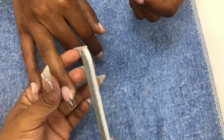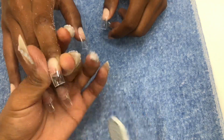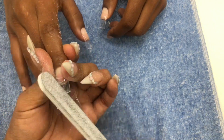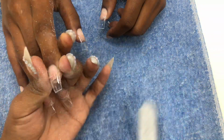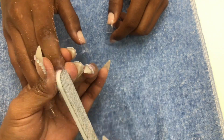I'm shaping the nails, and what I just did there was turn the hand upside down. I'll flip my client's hand over and look at it from their view. Nail techs would say client view, to see how the shape looks as if she was looking at her own hand. This is just to make sure one side isn't more narrow than the other, and that the top of the nail is very flat and not crooked.